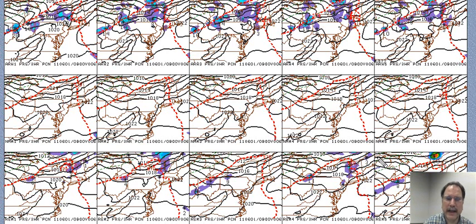Here's the SREF, the Short Range Ensemble Forecast, and we're looking at a series of ensemble members. In this case, we're looking at 15 members from the short range forecast, just with respect to precipitation amounts. This particular row has the ARW model with 5 different members. In other words, the initial conditions are slightly different for each of these 5 members, and this is the forecast model output at the same time for all 5. Similarly, the NMM model here has 5 different model outputs with slightly different initial inputs.